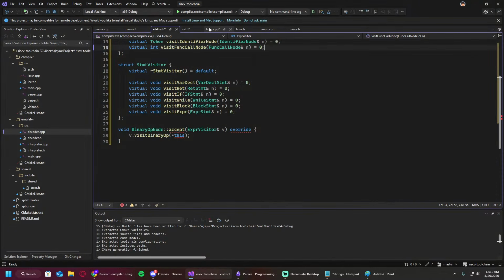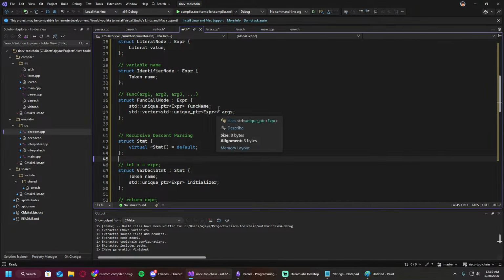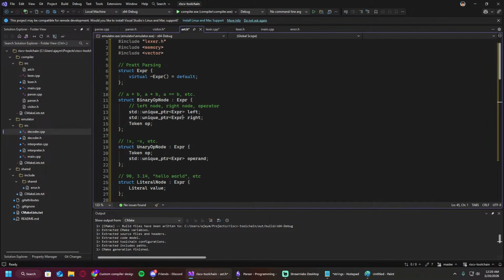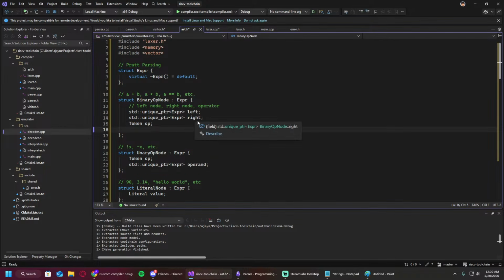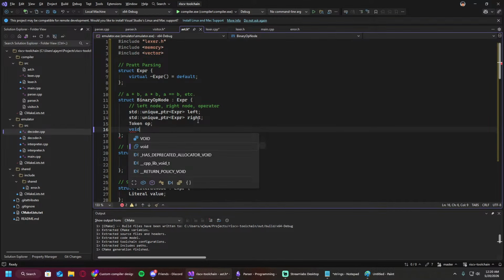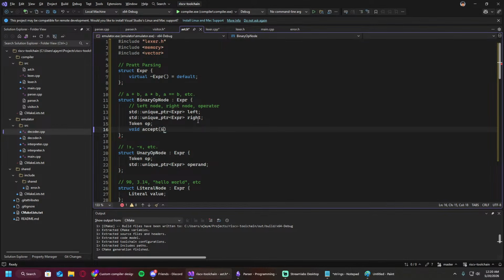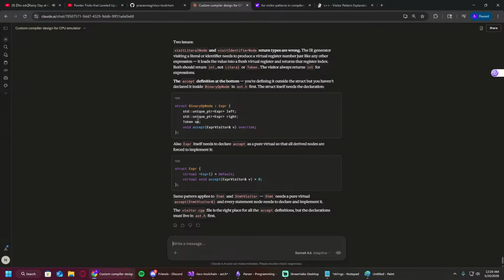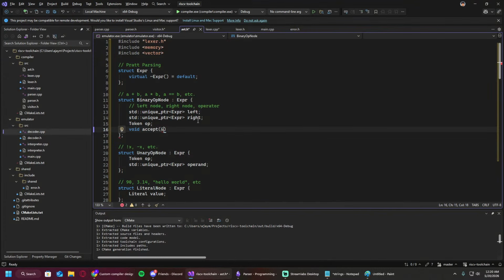Okay, let's go back to our struct here. Pretty easy and very useful. Interesting. I'll take a look into that. So what exactly, like a void? Okay, so like a void. We need that function to be actually called in here. And it'll be taking that visitor. Okay. And overriding. So just basically defining it beforehand, I believe, right?